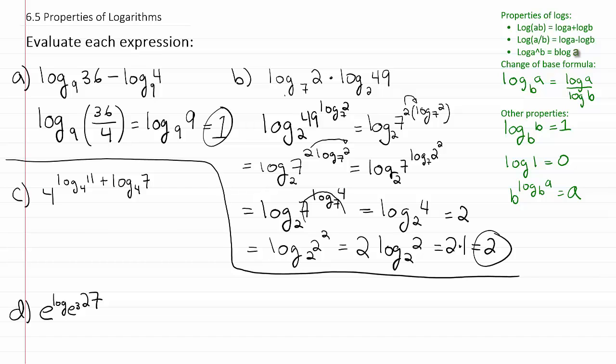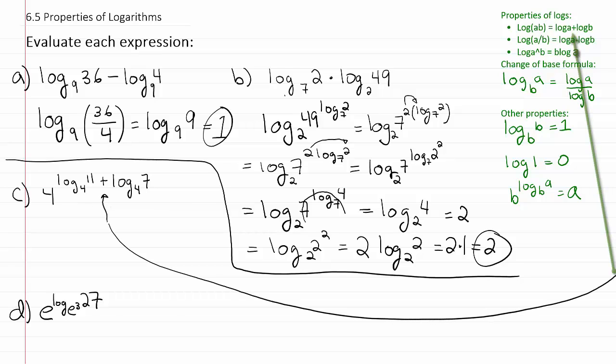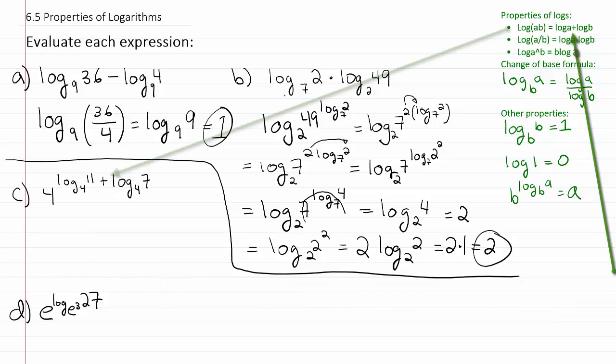One thing you don't want to do is kind of do this, right? Cancel out these using this property over here on the right. Can't do that here because we actually have a more complicated exponent than that. All of this is the exponent, so we need to rewrite that first before we try to apply any rule like the one I just mentioned. And luckily we have what? A sum, which can be written as a product according to the property over here. Okay, so let's rewrite that as a product.